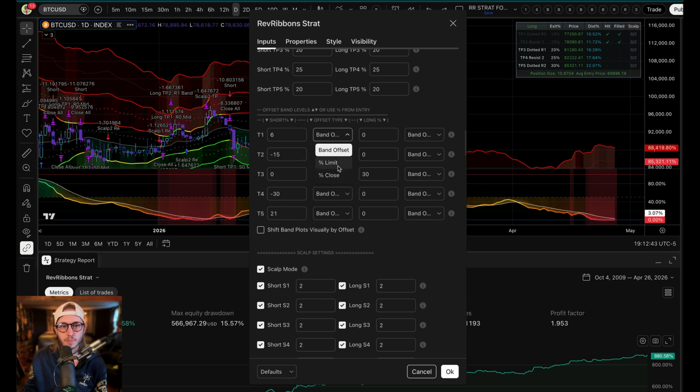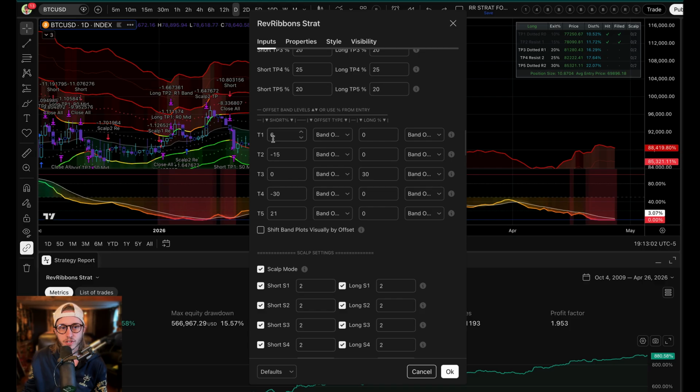Again, if you want a hard percent, you can do that right here. So this is where you would, if you don't want to use fixed, or you don't want to use the bands at all, and all you're using is a midline, put it on limit percent or close percent. So limit percent will, and obviously it has to be positive. You don't want it to be negative. But let's look at it for long right here.